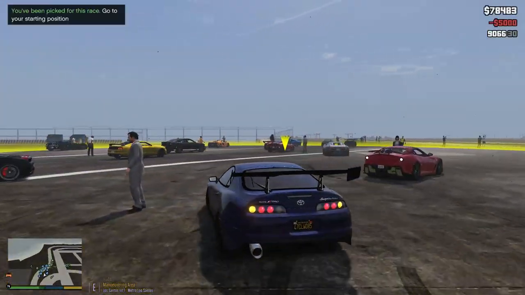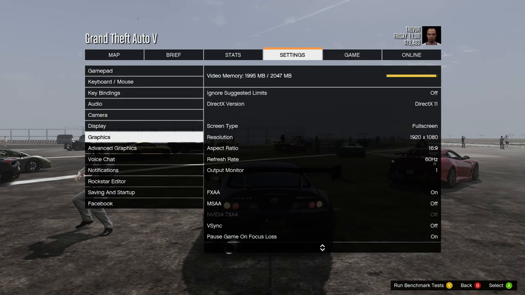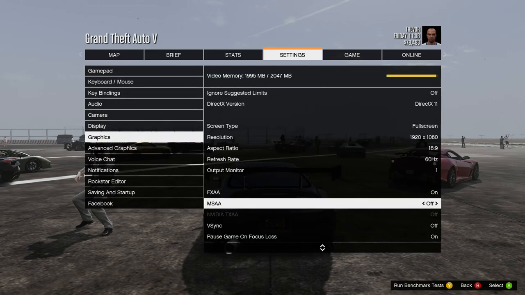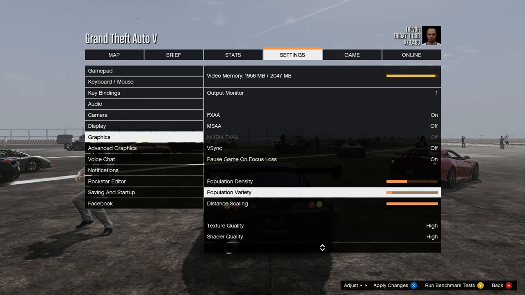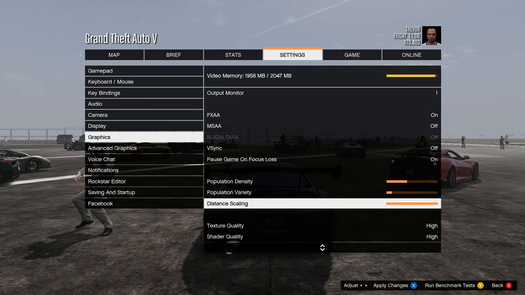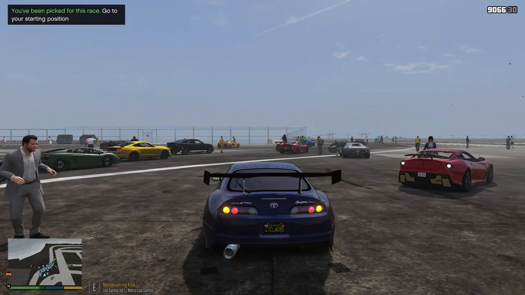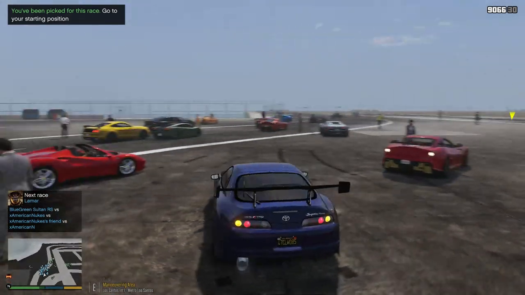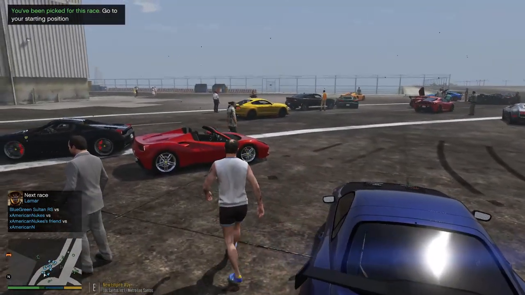All right. No, actually, I kind of have a feeling I know what could be causing the issue. Let me go ahead and see if I can lower a setting real quick. We'll lower the variety down just a tad, and we'll lower the distance down right there. There we go. That should improve FPS slightly. All right, so there we go, man. We're back over here now.